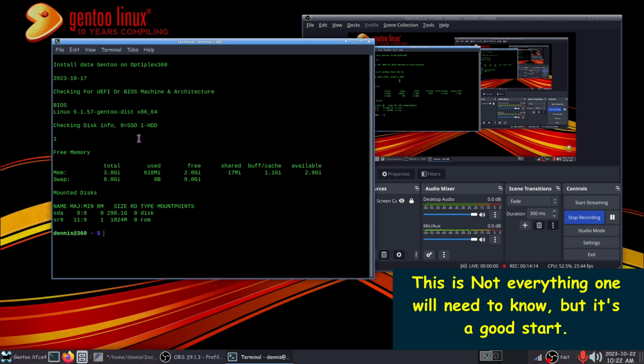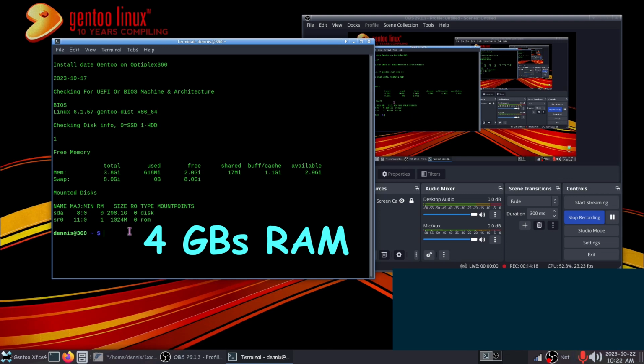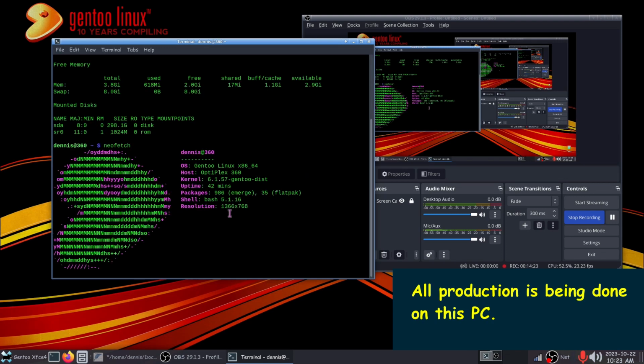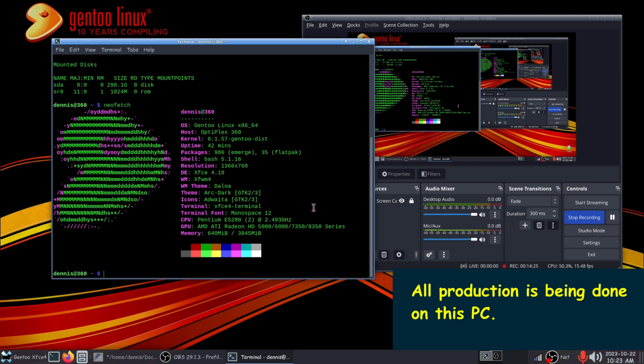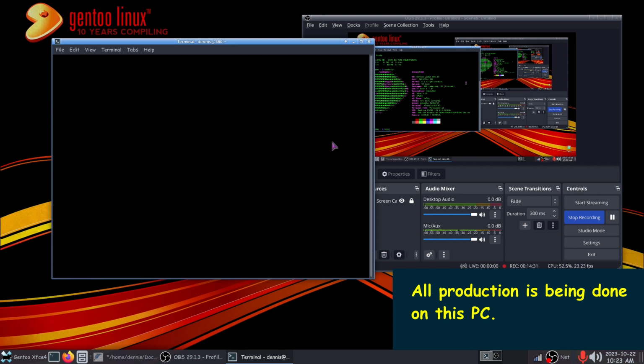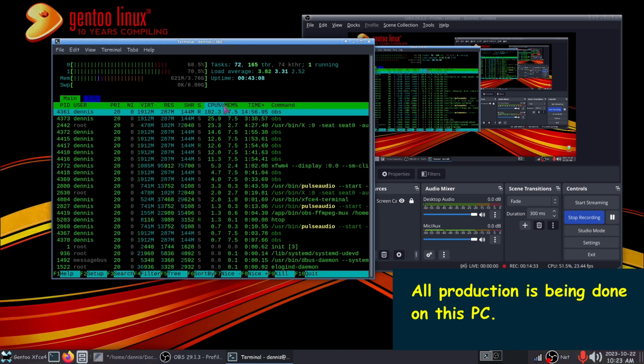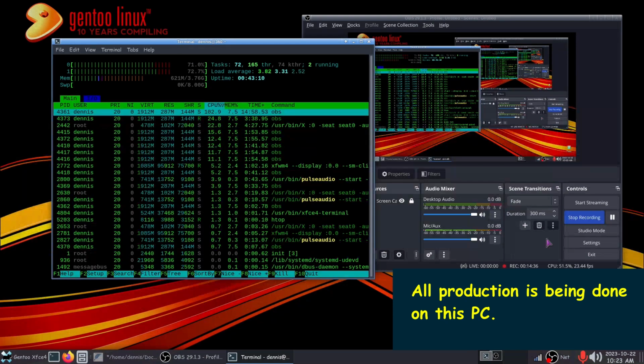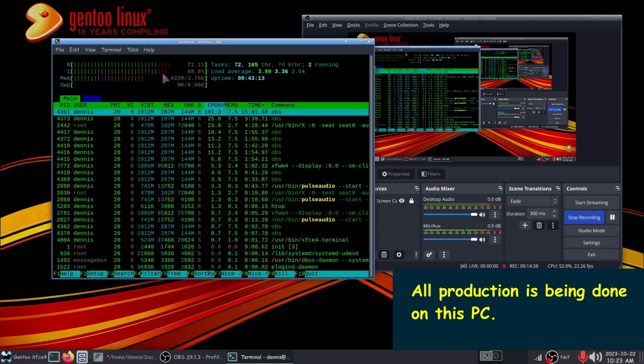It's on a hard drive, BIOS only, with a few gigabytes of RAM. Let's see what htop's going to show, even with OBS Studio running. OBS Studio is running and recording, and it's only using 622 megs.